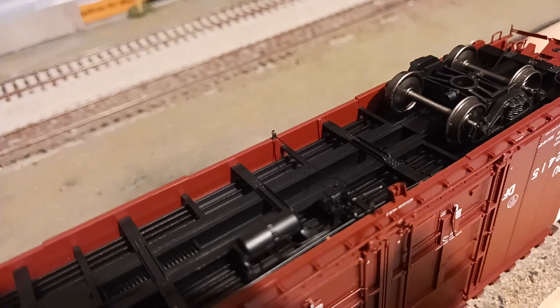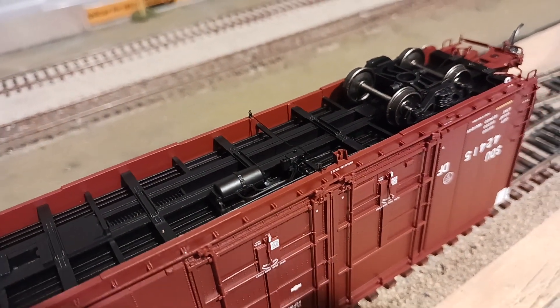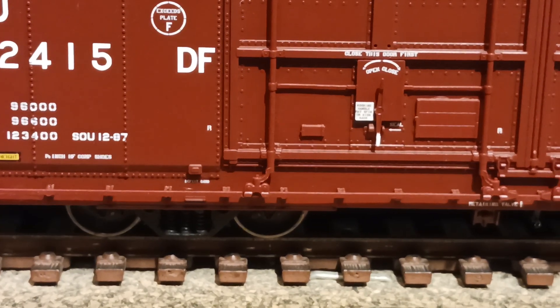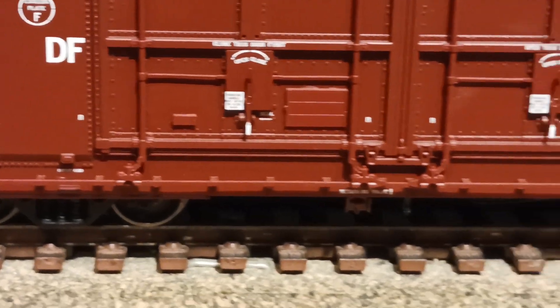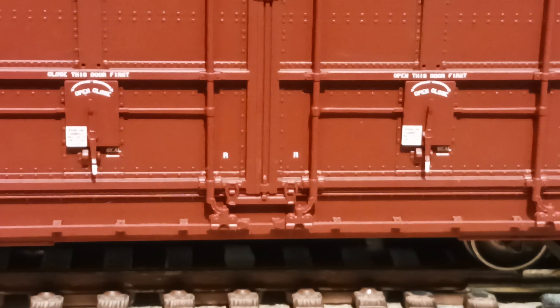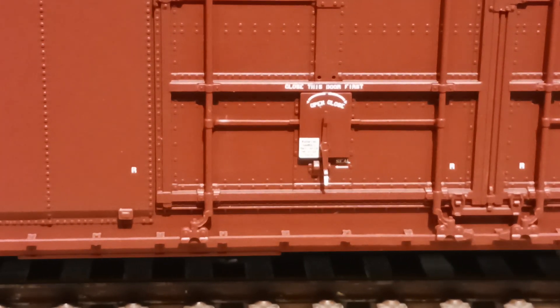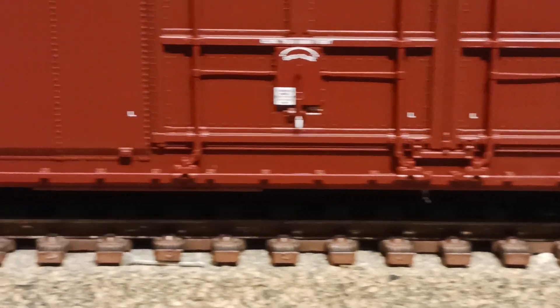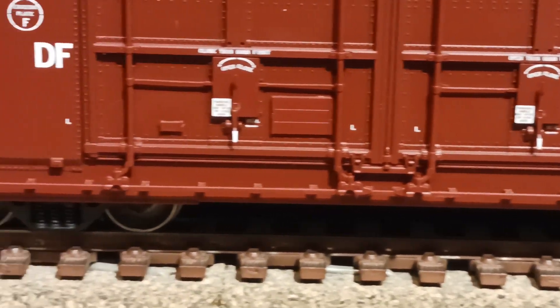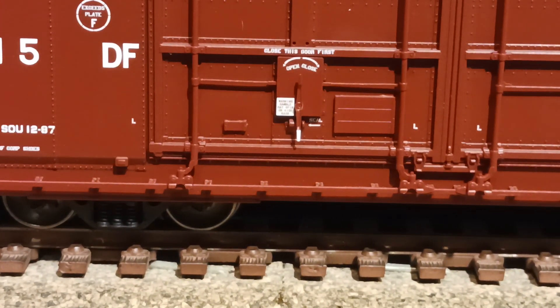All the detail is absolutely achieved with this car. Something I hadn't previously noticed — if you get really close and look at all these doors, you can see all the R's, which refers to being the right side of the car. And you can actually see all the details on both sides. On the other side you'll see L's, and here on the left-hand side of the car you can see all the L's to indicate the positions of the side of the car you're looking at.